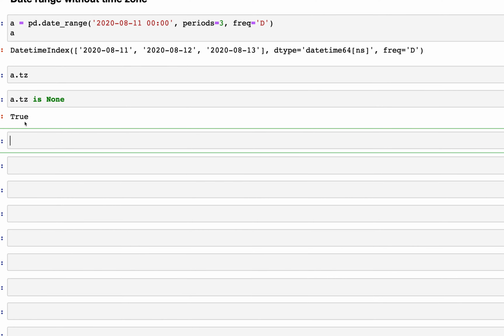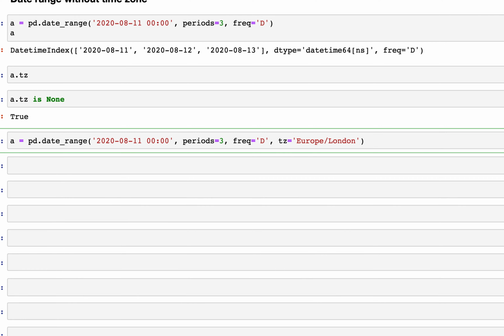So how do we add a time zone to this? To add a time zone, what we want to do is type a is equal to pd.date_range, and again we have the same date 2020-08-11 00:00, and then periods is equal to 3, frequency is equal to day, same, and then tz is equal to Europe/London. This is the time zone I'm adding.